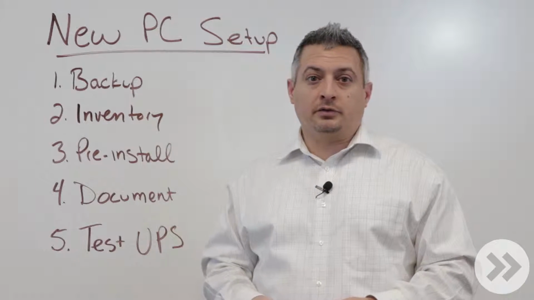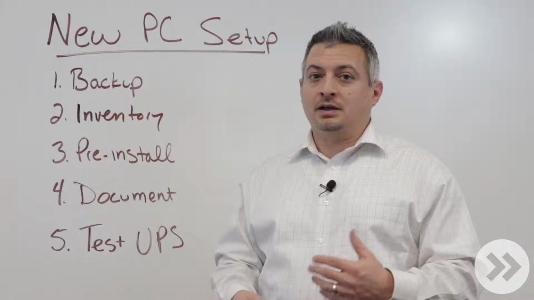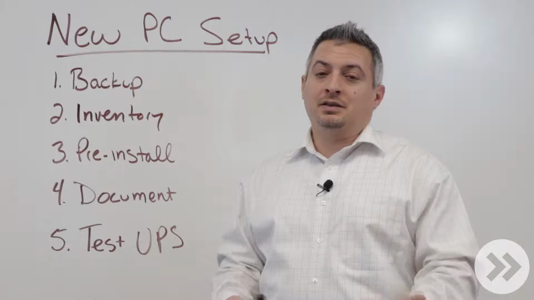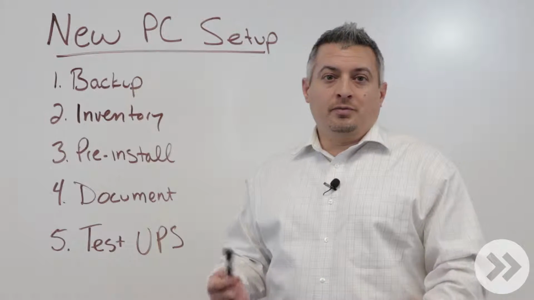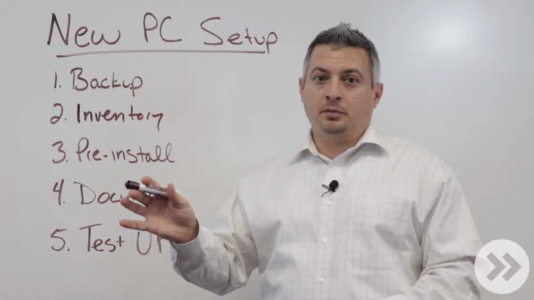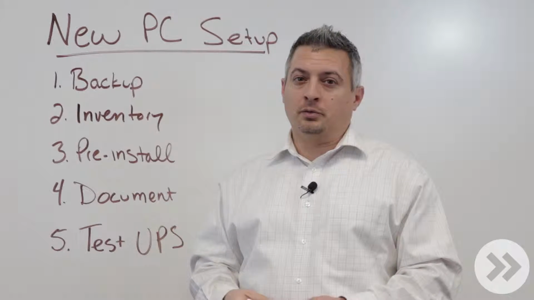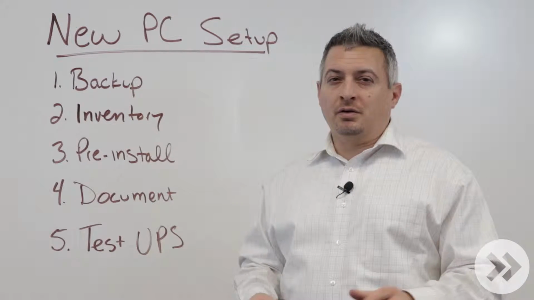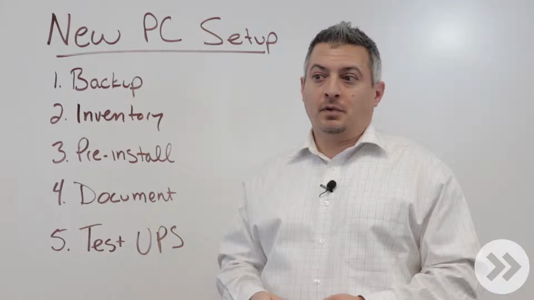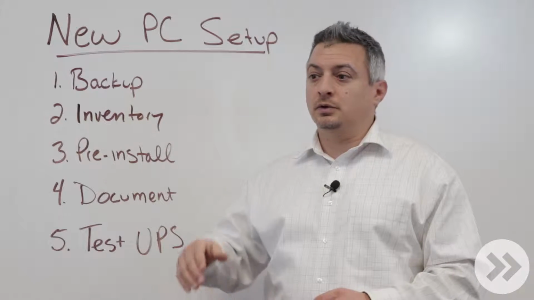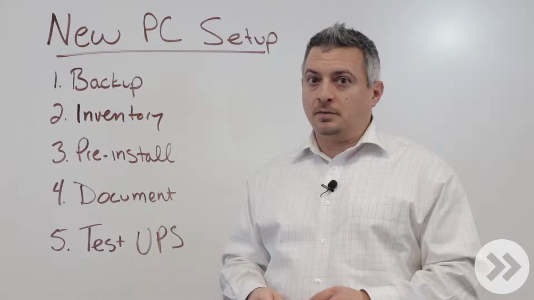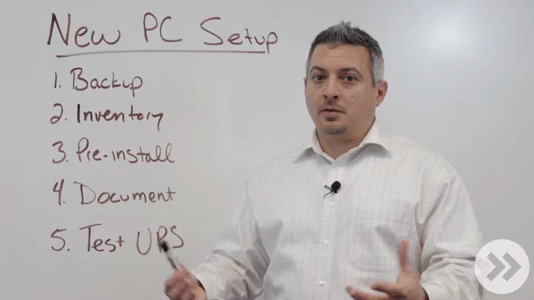You also may want to discuss with the user if they save anything in any other random places. Sometimes people put a folder in the root of the C drive and save things there. You never know. All people are different. We try to make it a policy that people only save to certain places, whether it's on the server or redirected folders, but I know it's not always like that. So backing up the data is our first and foremost recommendation so that that person has the smoothest transition, and when they get to their new computer, we're not caught by surprise with anything that might be missing.